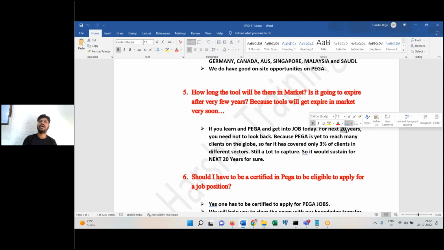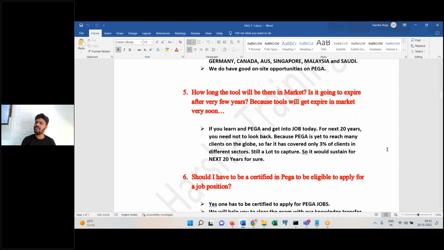It's development. As long as you want to develop applications using Java, you purchase the license of Pega and do it in quick time, within no time. So that's the idea behind purchasing the license of Pega, right? So it will be there forever. There's no question of looking at it as just a tool. It is a development environment. Okay. So that is why Pega will be there forever, no problem. Even if Java retires from the market, they may upgrade Pega into some other technology and the tool will still sustain. The possibility is there. Okay.